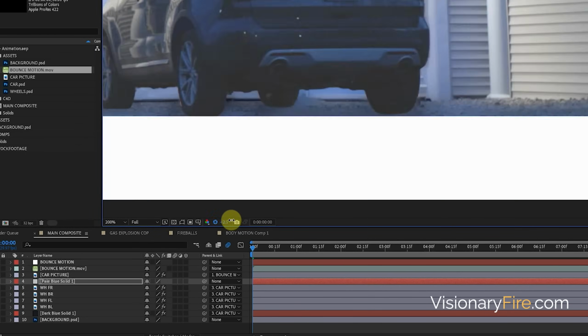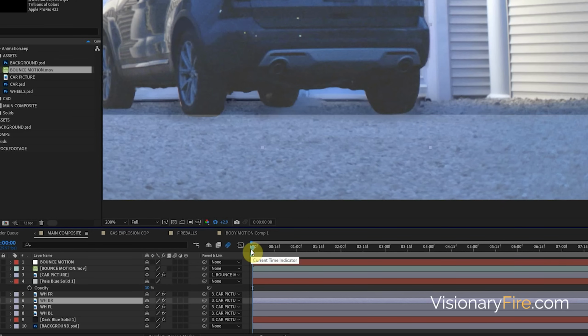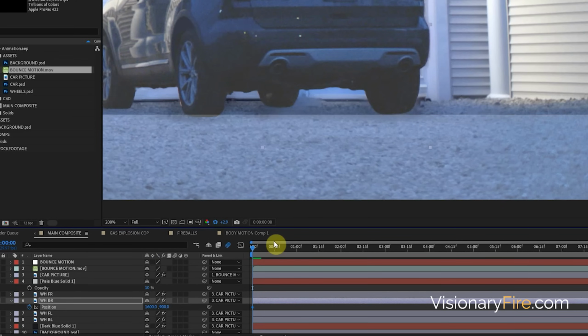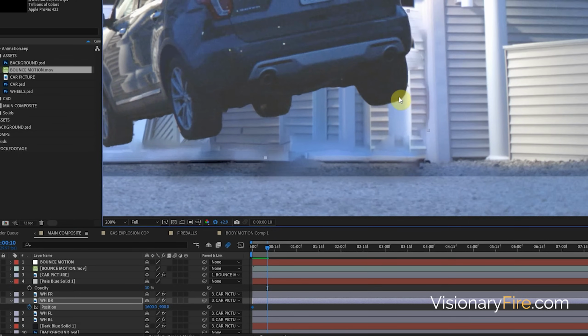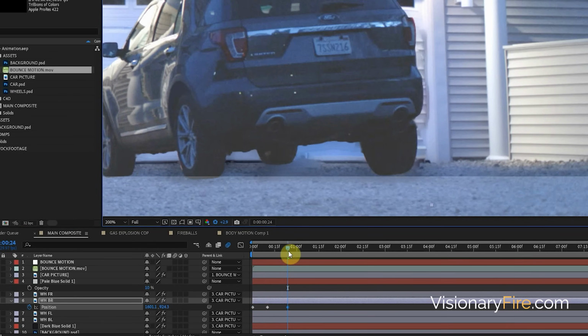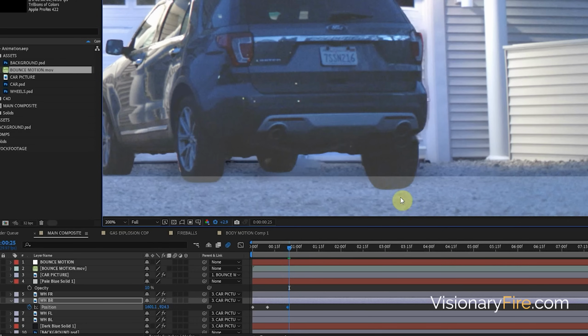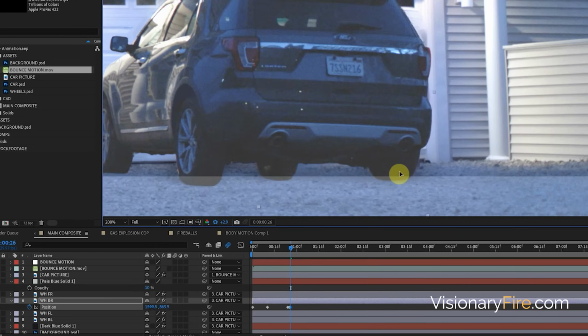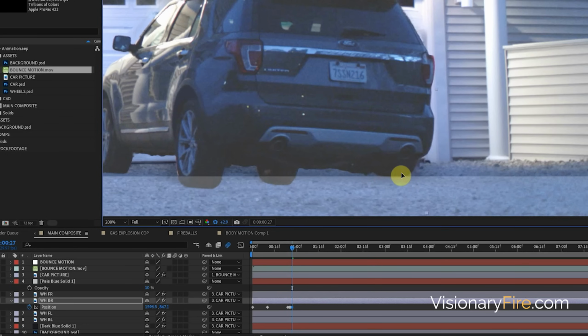And I found one of the best ways to do it is just to do a manual keyframe animation. We hit P for position, add a keyframe, we go forward to when it's up at the top like that. We can move it down, and then let's just go frame by frame, hit Page Down, move it up, Page Down, move it up. We can do this really fast, Page Down, move it up.